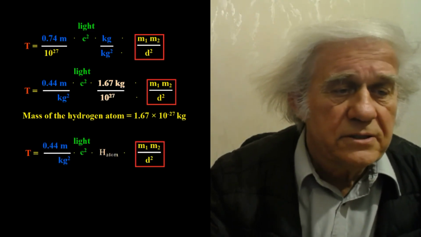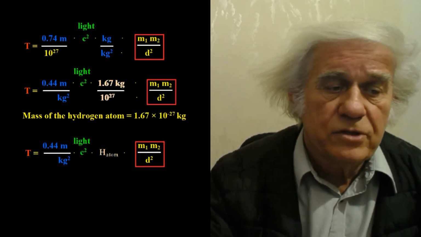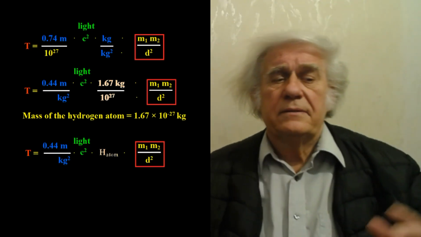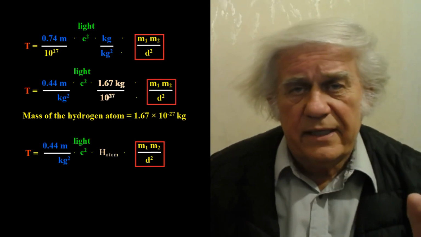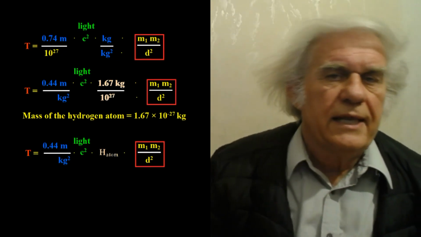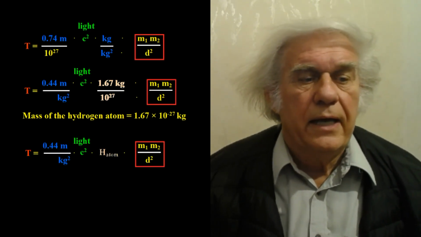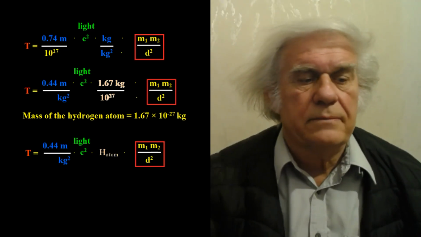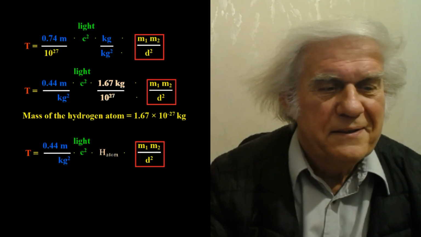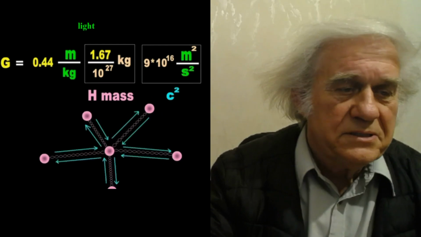And so this is what we end up with. We have light and we have the atom so far. Okay? This is what we have so far. And the important thing here is this is a gravity equation, right? And we were able to put light in there, c squared in there, factor it in there. And it goes together with the H atom, okay? So I just want you to bear with me for now, okay? See if you can follow through, okay? And so here we have it.